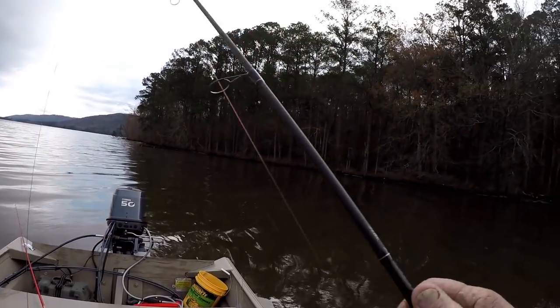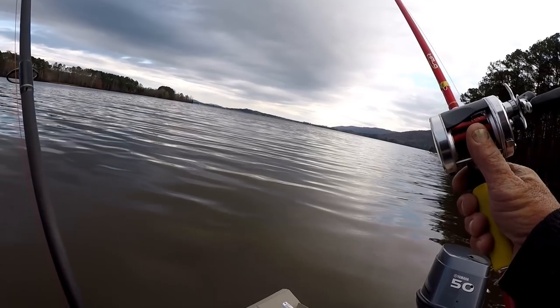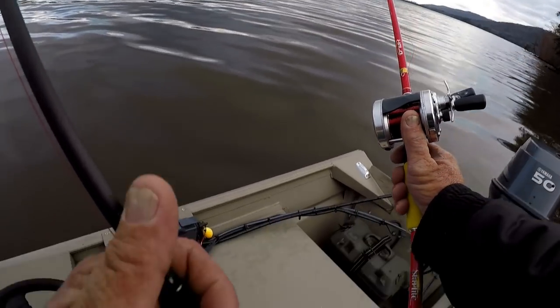Let's see what's going on right here. I don't think that's a bass. No, he just caught up on grass. Yeah, that's all it is.